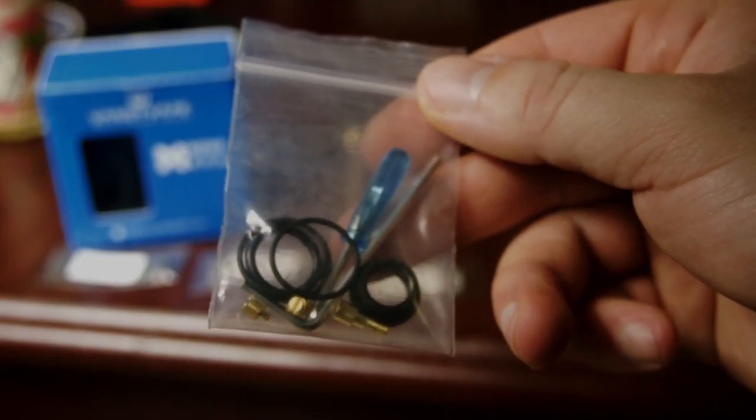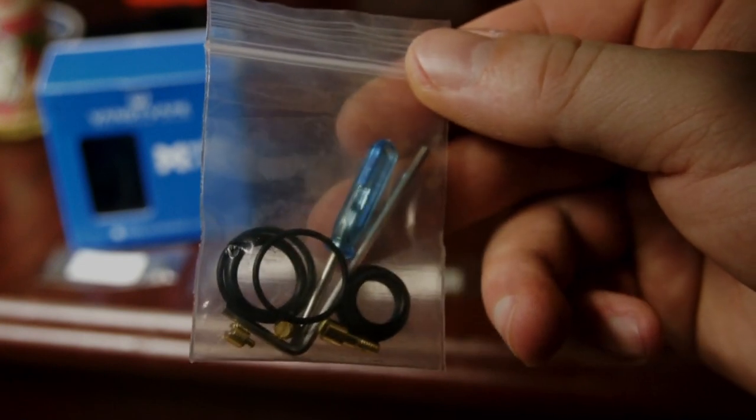The single airflow is great and the dual airflow is great. There's not a whole lot bad about this RDA — you can squonk it, you can put mesh in here, and they give you plenty of mesh. As for the box contents, you get the normal stuff: O-rings, grub screws, the squonk pin, a tool, an Allen key — I think that's for the squonk pin since the grub screws are flat heads — and two drip tips. That's pretty cool.